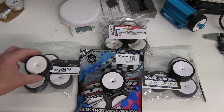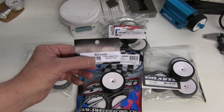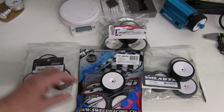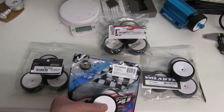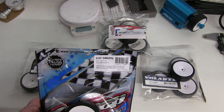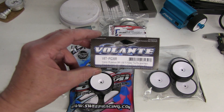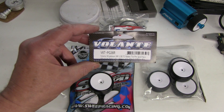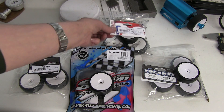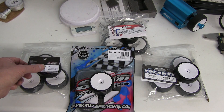The three new contenders are Rush, Sweep, and Volante. The Rush tyre being tested is the RU0450, which is also used as the Japan Nationals control tyre. The Sweep tyre is the EXP34 R2 PG — they do 24, 30, 36, and 40 in the range. The Volante is brand new; it's the Version 6, designated V60 PG 36R. The 36 refers to rubber hardness — the Surex is a 32, the Sweep is a 34, and the Rush is approximately 36 as well.